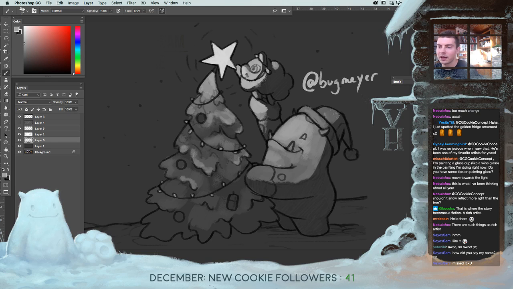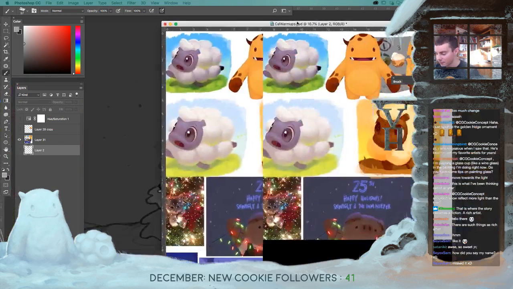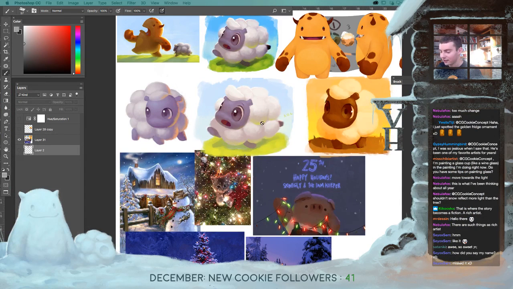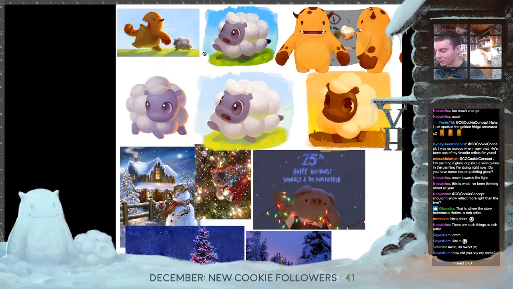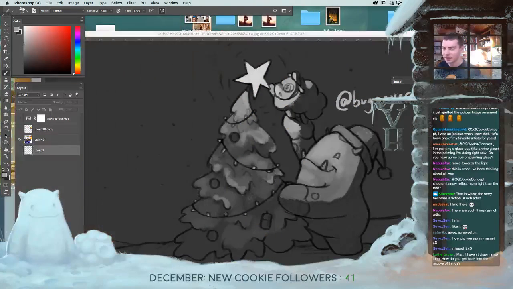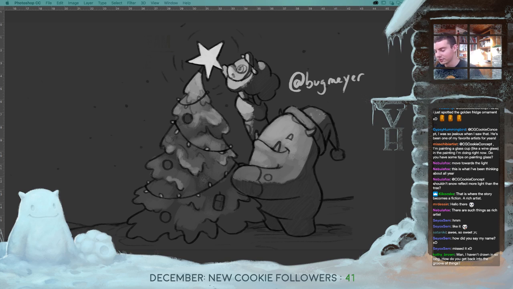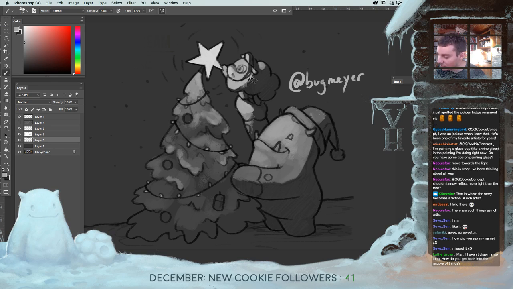Oh, and for those of you, I should have probably mentioned, if you have no idea who Melvin and Cal are, I'll just bring in the reference that I have on my other screen. Melvin is this orange monster, and Cal is the sheep. Essentially, they're begrudged friends that have to work together to overcome the levels that you encounter in a game. But the thing I should focus on most is that they're very shapular. That's why these are fun for me to draw and to showcase, because they're very easy to show light transitions or how to color or how to shade because of how simplistic they are.